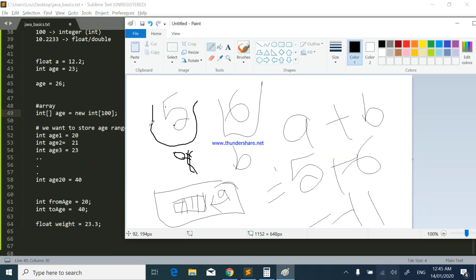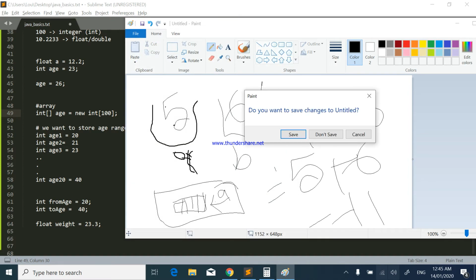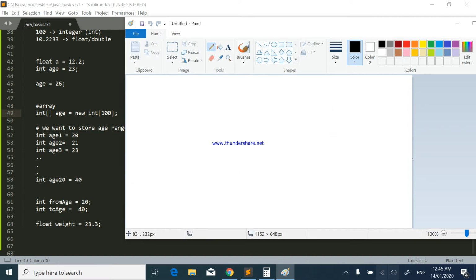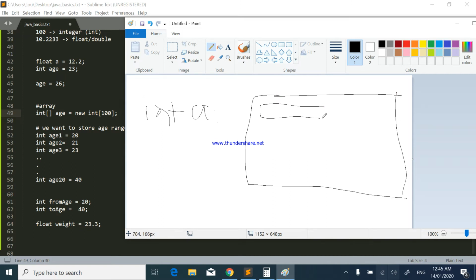Here, can I create another? I think I can. Okay, so when I say int a, what it is doing inside the RAM is creating a space.